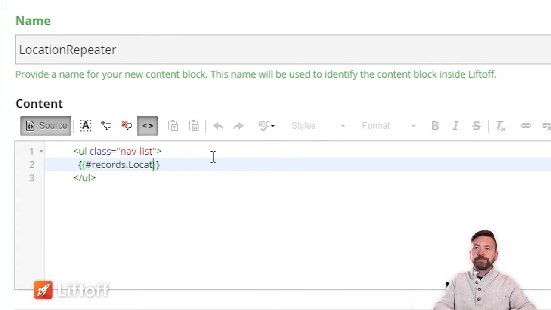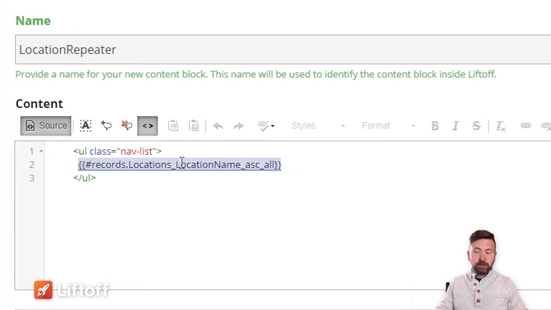After the underscore, what we're doing is we're defining a column that we want to sort by. So anytime that a new one is added, it'll automatically sort by location name. And let's say the sort order is just ascending. You would expect A to Z order for locations. And the next one determines how many of the records we want to pull. To make it easy, if you're pulling all of your records, then you would just say location all.